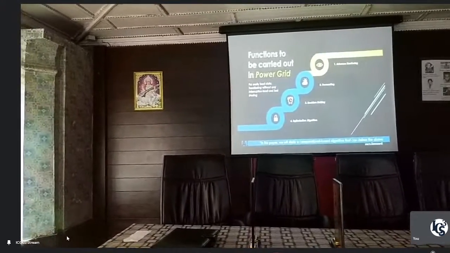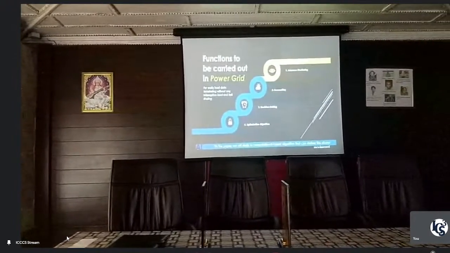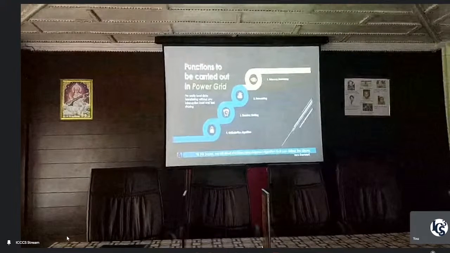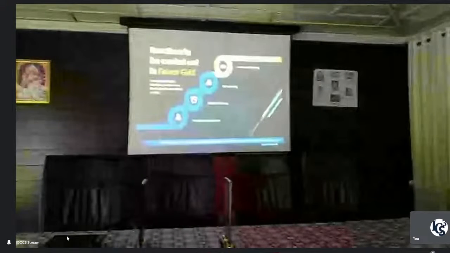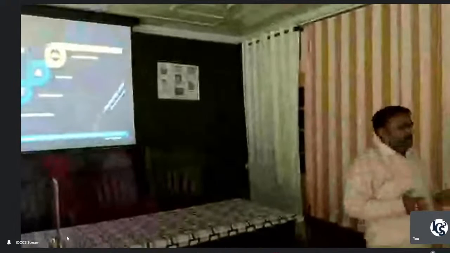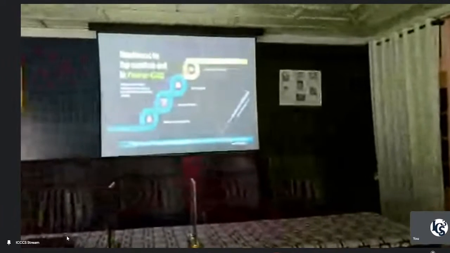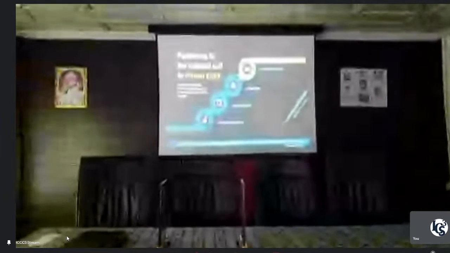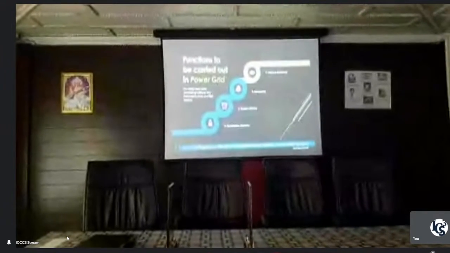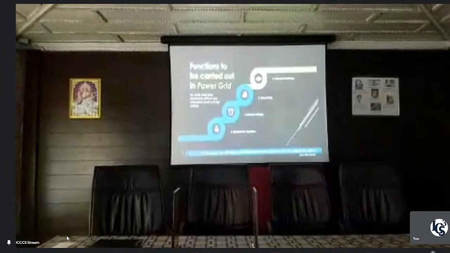Second, the forecasting. Forecast means how easily and accurately the load should be transferred. That will be done by the neural network and all the things I have discussed before. Not only that, the decision making. In terms of computer science, decision making means that with the help of computer intelligence, with your algorithm, it will be done automatically. When there is a load requirement, the load will be transferred automatically.